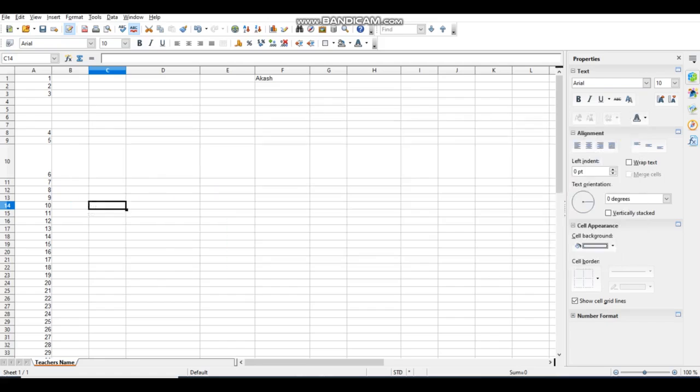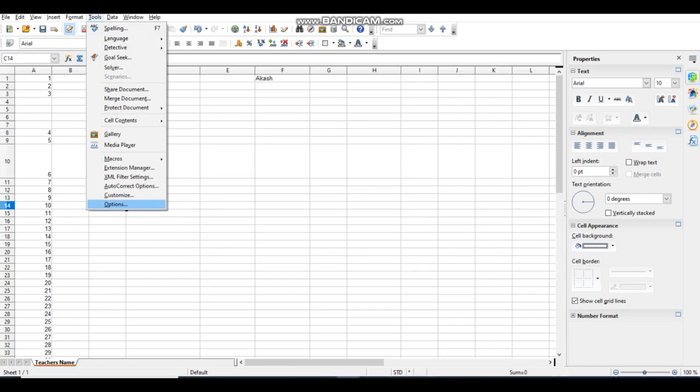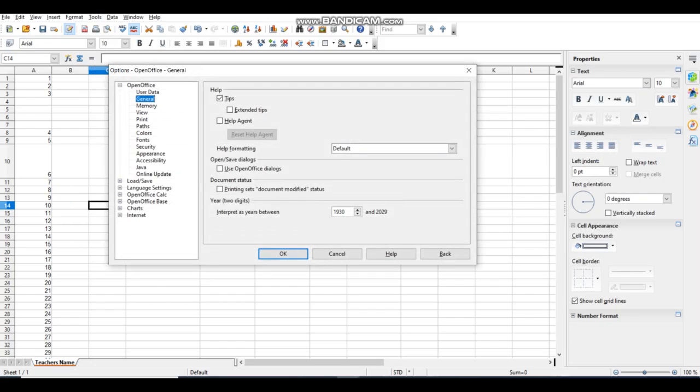How will you do that? I'm showing you the practical. Click on Tools, the last button there is Options, and in the general settings you can change the settings, but it is not required to change any settings because normally all are proper. These steps have been given in your book, that's why I'm explaining how you can see the general options of Calc.